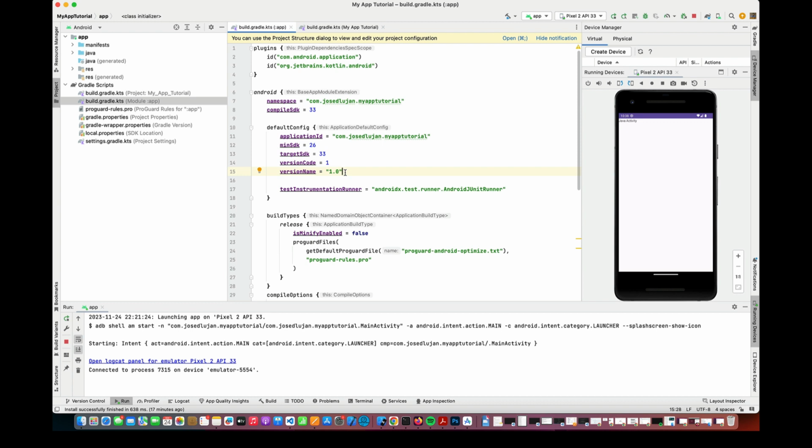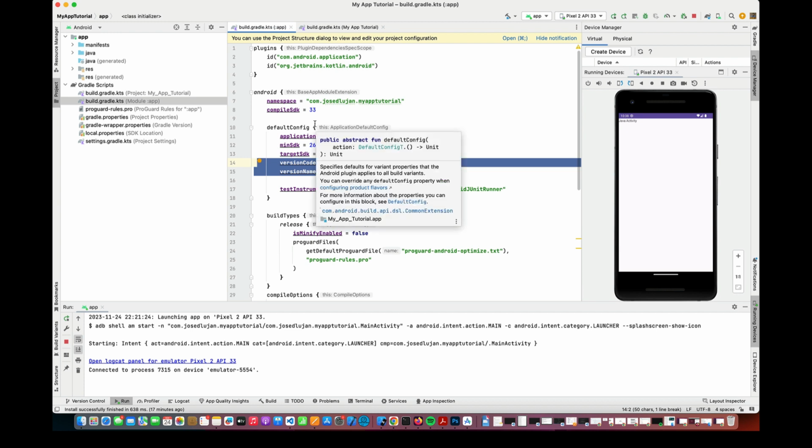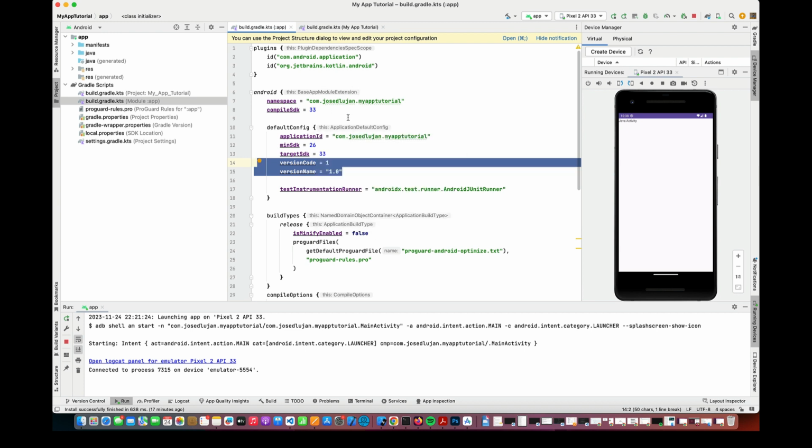That's why it's important, because if you create an update in your application and you want to upload your new application, if you don't change the version, you can't do that. That's important. For now, like I said before, you don't have to worry too much, because you are not creating your application to put on the Play Store.